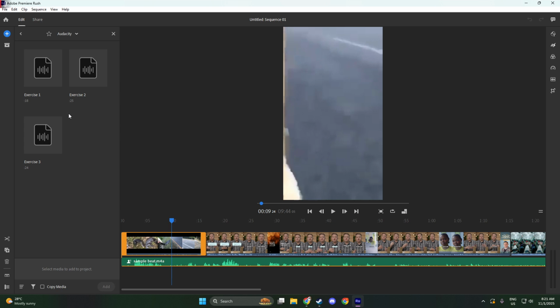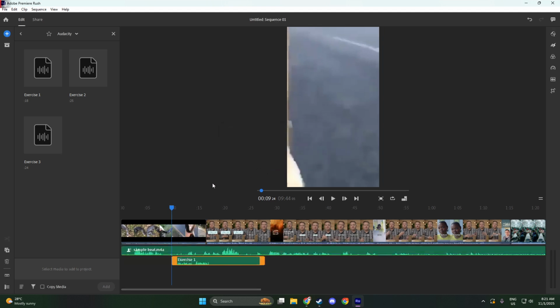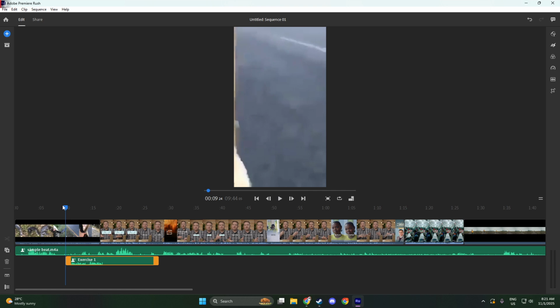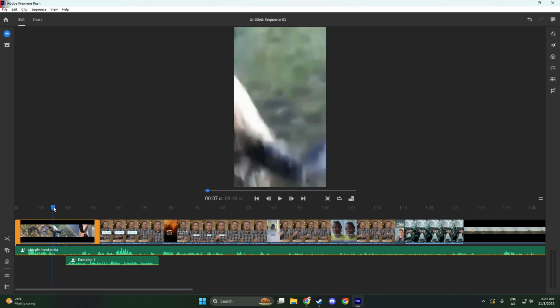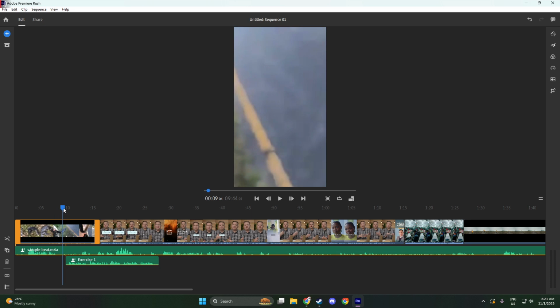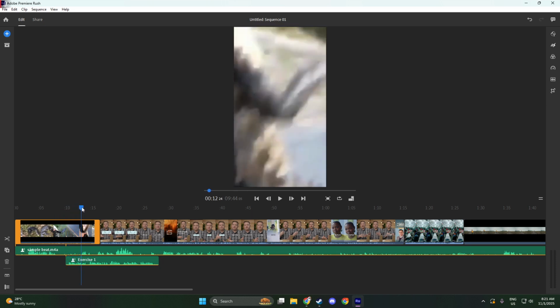Next, let's move on to splitting your clip. Move the playhead, which is that little line with a handle on top, to the exact point where you want your clip to be divided. The playhead is a critical component in video editing as it determines the exact frame you're working on. If you're unsure about the exact spot, take your time to play through your video on the timeline to find the perfect position for your cut.